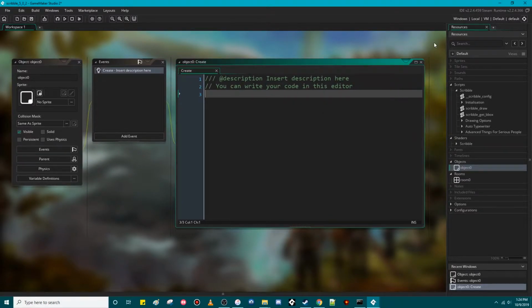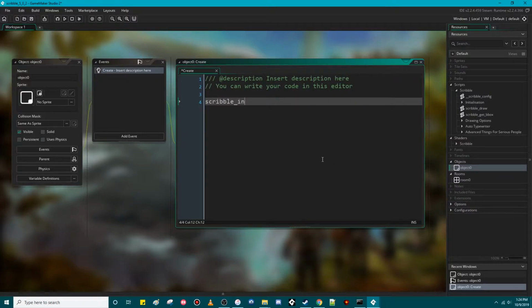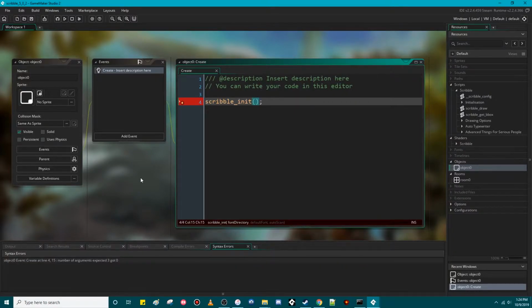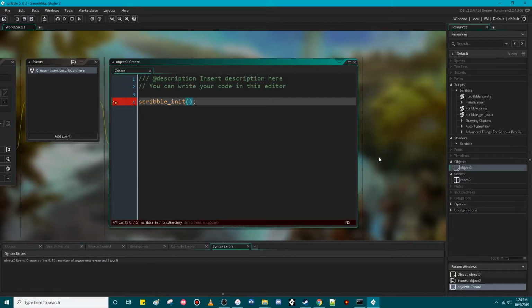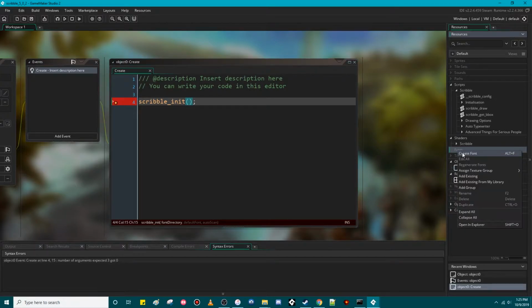Let's see. I have to make the text bigger every time I sit down to record one of these videos. Don't die. So in order to use Scribble in your project, you have to do a little bit of setup. And that's going to take the form of scribble_init. And this takes a couple arguments. One is the font directory. I'll save the technical details of this for later, probably, but as I said a minute ago, or at least I hope I said a minute ago, this does take a little bit of work to set up.